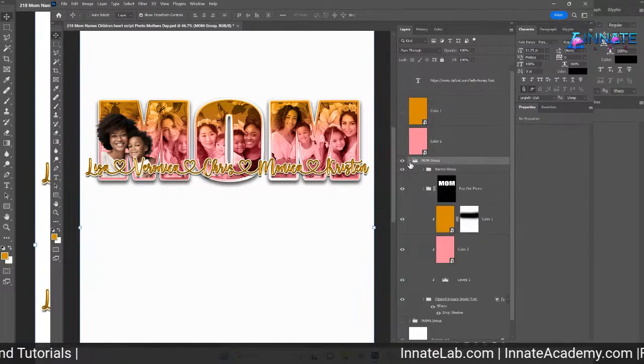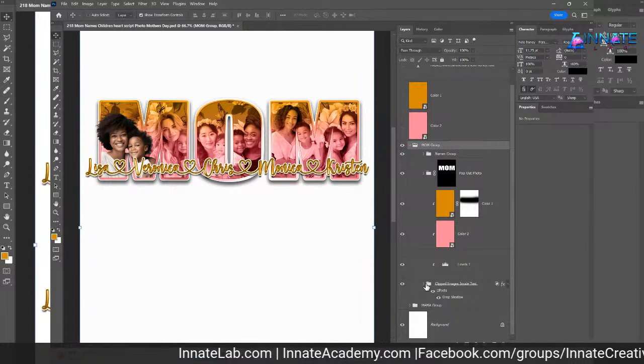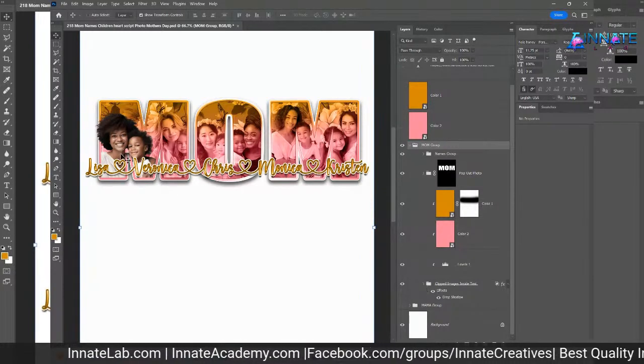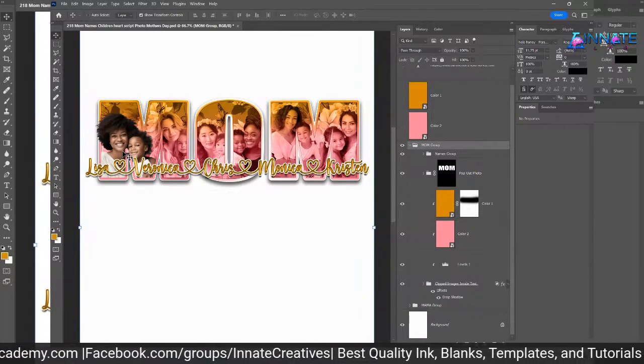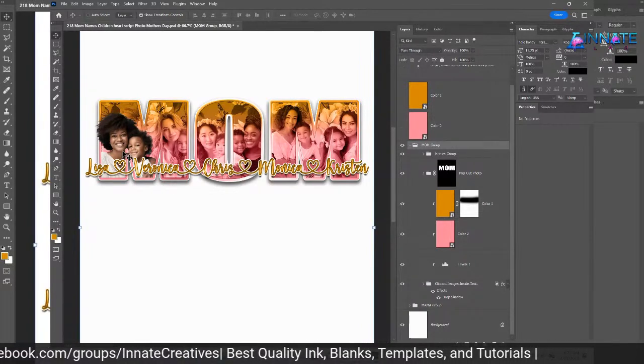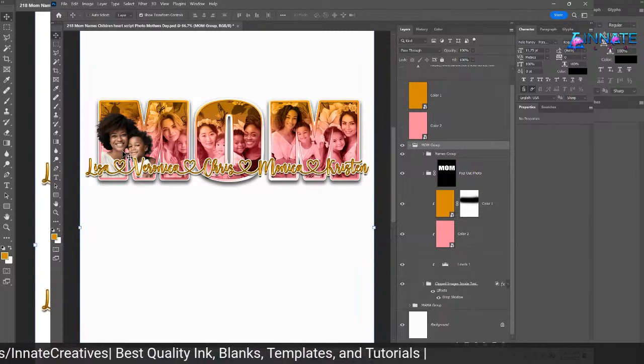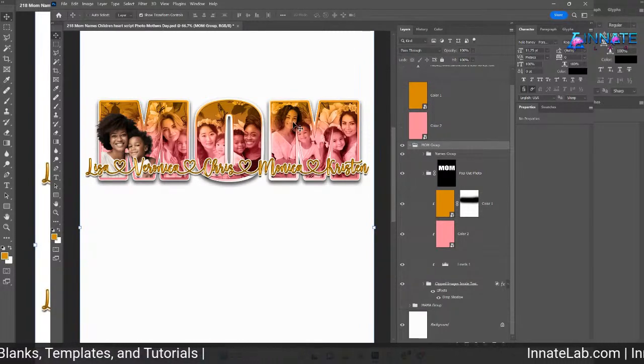First, you're probably going to want to change out your photos here. What I'm going to suggest is that you already have your photos as PNGs and that instead of using them as smart objects, you just go ahead and pull in the photos that you want, because you may have 2 photos, you might have 20 photos. And this is going to be a very easy way for you to drop those in.